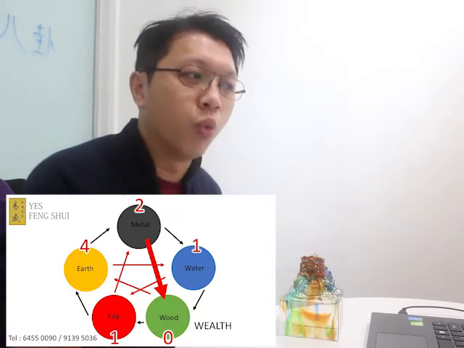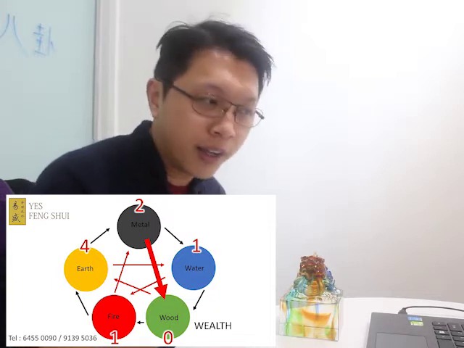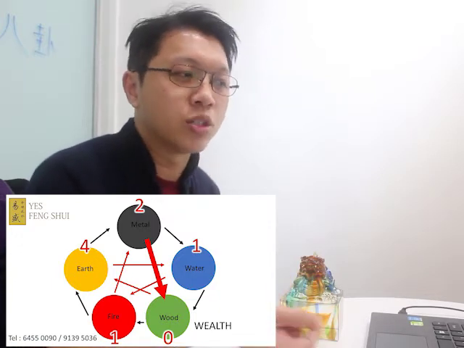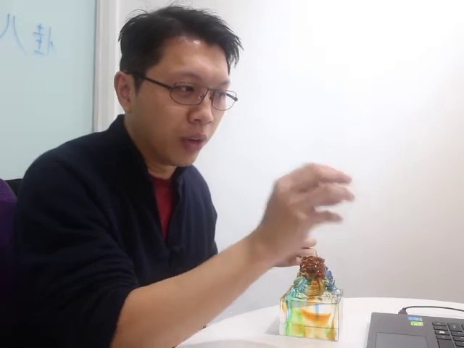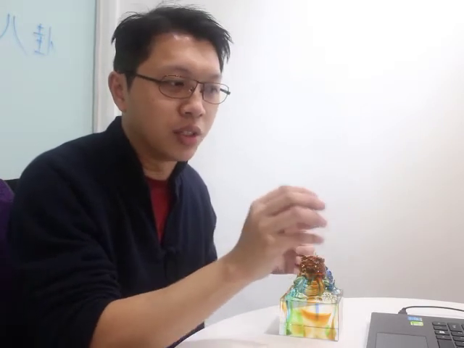In fact, you should be walking out to find a job first, and slowly you will see wealth coming to you. Of course, you can also use Feng Shui to help, like your wealth sector. So when you have such a strong metal and the wood element is very weak, your wealth sector is weak, your wealth sector should not be empty.